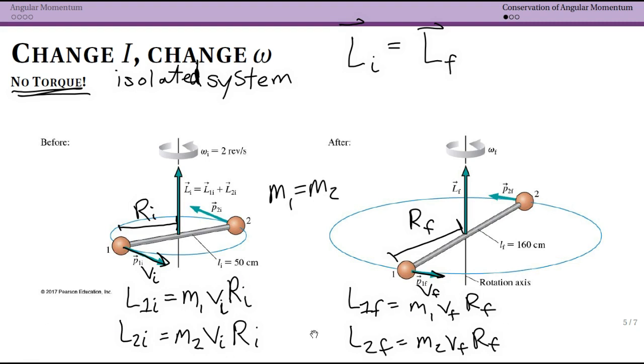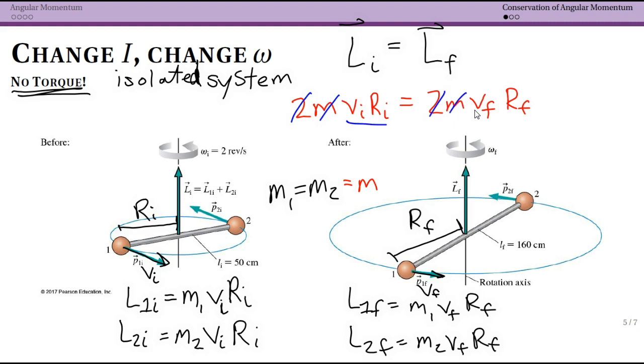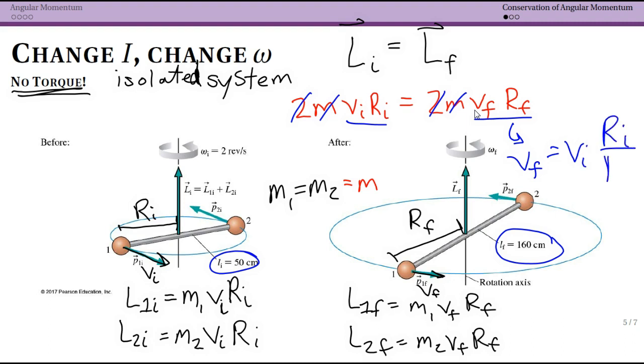So now we can combine these together and see quite simply what's going on. This is our initial angular momentum, saying that the masses are the same, and we've added them together, our final angular momentum. Note that there's a 2m on each side that cancels, and so now we're left with this: our initial speed times our initial radius must equal our final speed times our final radius. So given that we know what our final length is, and we knew what our initial one is, this would allow us to solve for vF in terms of vI, our initial radius, and our final radius, where the final radius is the length final divided by 2.